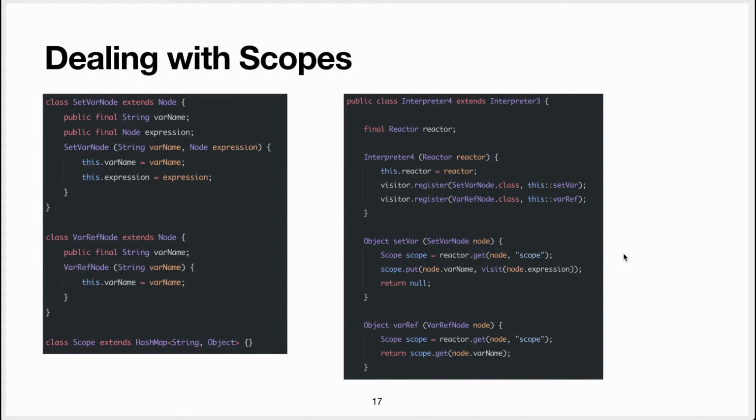So let's go to the implementation of the new nodes. One very important thing is that for scopes, we need to get information from semantic analysis. So we actually need a reference to the reactor. Once we have the reactor, we use that to look up the scope for the nodes. This needs to have been set during semantic analysis. So we get the scope for the setVar node. Since the scope is just a storage from string to object, we just use it as a map. So we do scope.put, the variable name, and then the evaluation of the expression. For the variable reference, we also get the scope, and then we just look it up in the map.